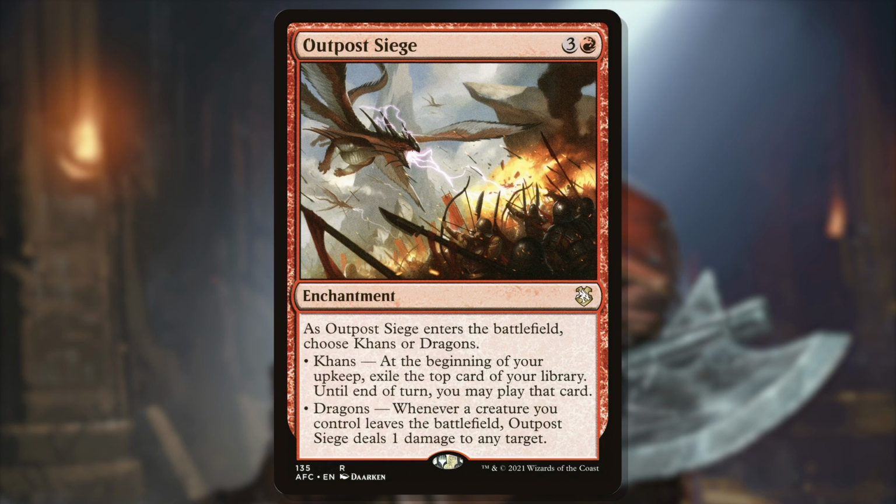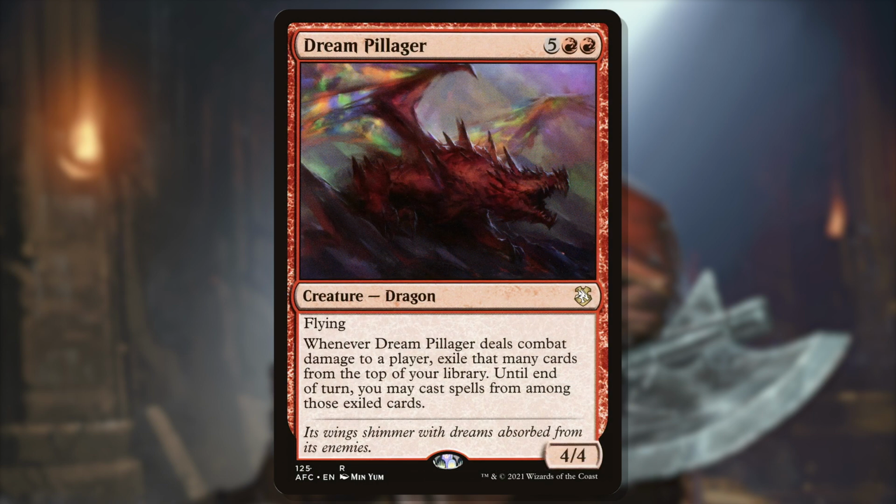This exiles the top card of our library at our upkeep, so similar to drawing an additional card with the color blue. Dream Pillager is a very budget-friendly card, but also the mana cost is super expensive for 5 red. But the payout is really good. We exile cards for how much damage that creature has dealt, which is normally 4, but with our commander can be 6. So that means 6 cards we exile from the top of our library, and we're dealing 6 to an opponent, which is not to be taken lightly.